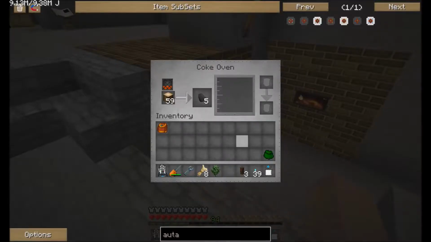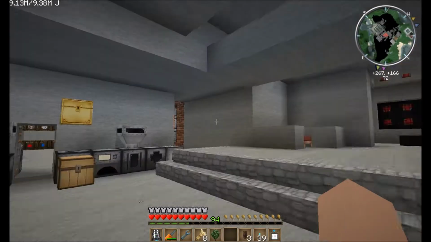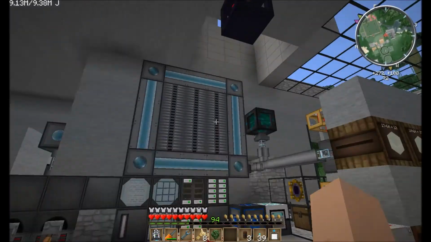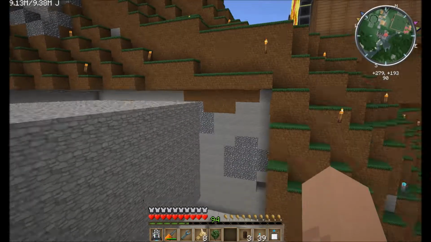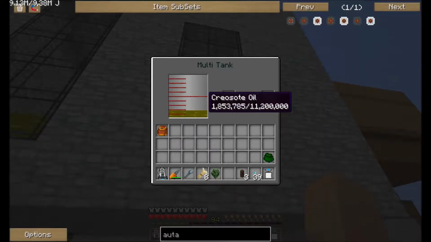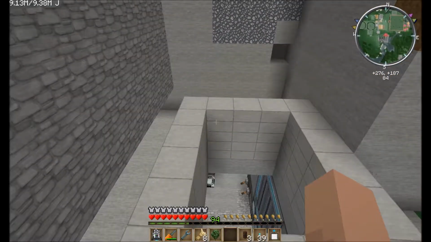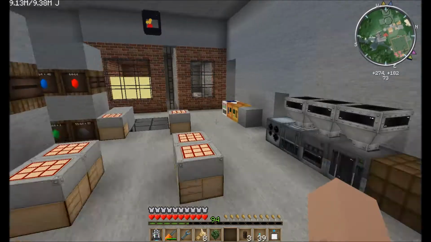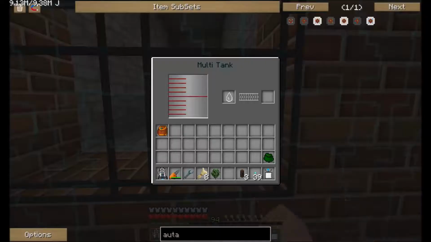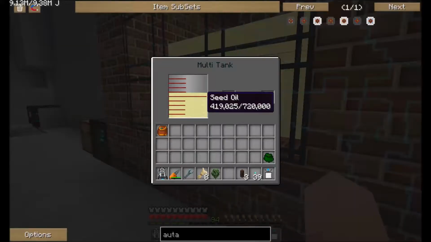But what I also found out is that you could take oak wood, put it in a coke oven, and it produces charcoal, which also produces creosote oil. And if you remember, a long time ago, I made my giganto creosote oil guy up here. And we've got, well, the better part of 2 million buckets of creosote oil stored up. And I've used it and made some rails and whatnot. So I've used a decent portion of it. And of course I've got another 480,000 tank down here of creosote.